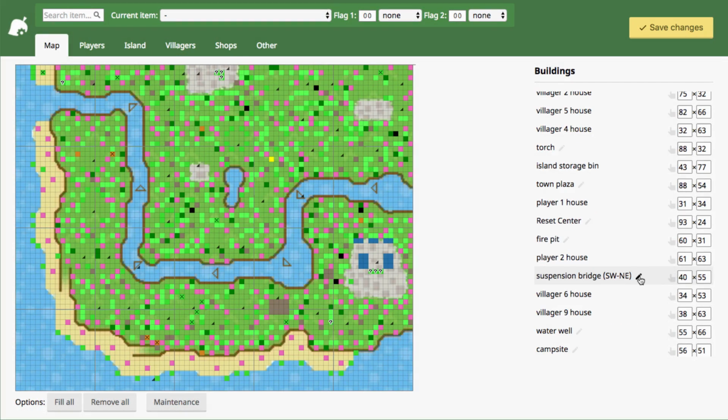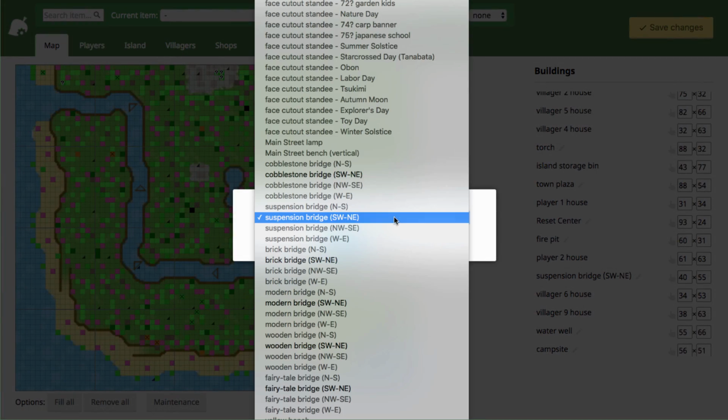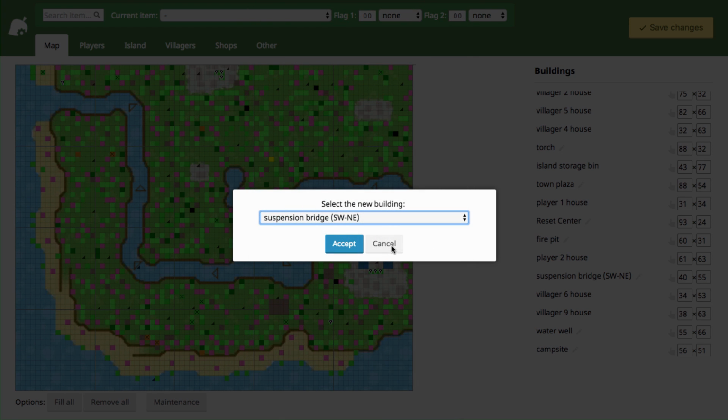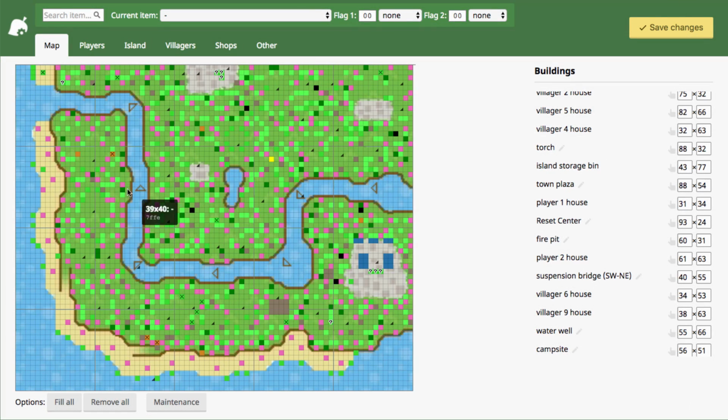When you're changing bridges around, you can't change the direction the bridge is currently facing, but you can change the design of the bridge. So if you want to put a bridge in a weird place that the game normally won't allow, you just need to figure out what direction it needs to be facing. If it needs to be southwest, northeast, you know, on a diagonal, or if it needs to be vertical, or if it needs to be horizontal, and then build that just somewhere along your river that the game will allow you.